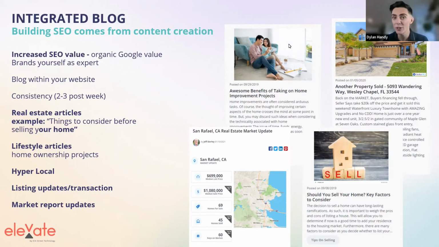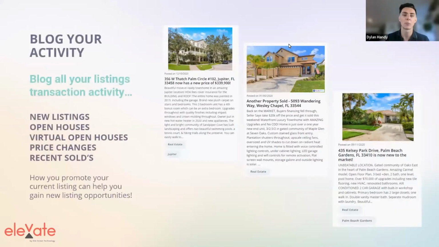But you can also even blog lifestyle content. It doesn't have to just be real estate. If you want to blog better homes and gardens, financial advice, do-it-yourself projects, even something like a famous family recipe. I'll tell you right now, during these holiday seasons, recipe blogs get a higher click rate than anything. So don't be afraid to even step outside of your industry. As long as you're adding value to your audience, there's a big opportunity.